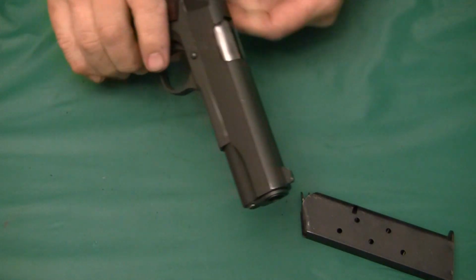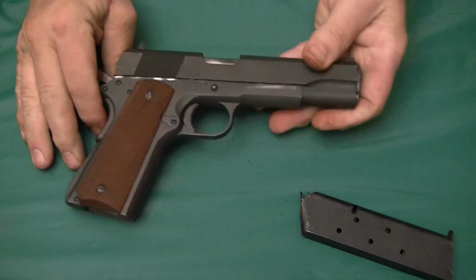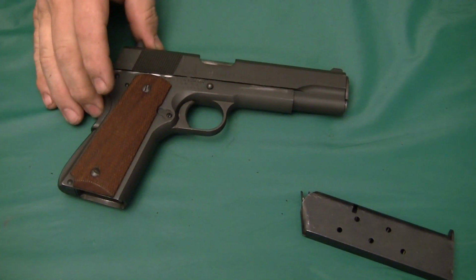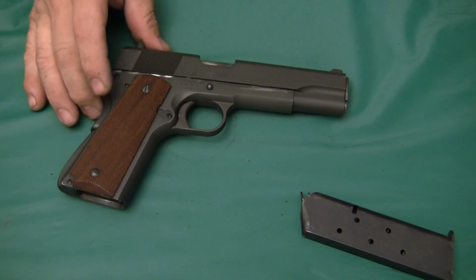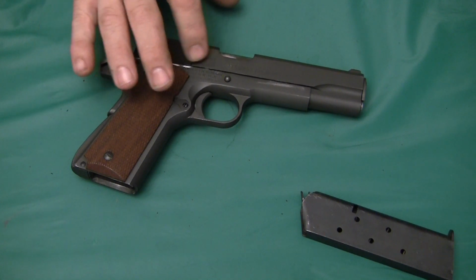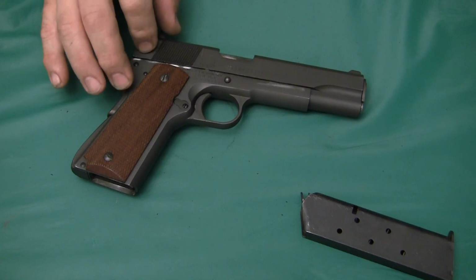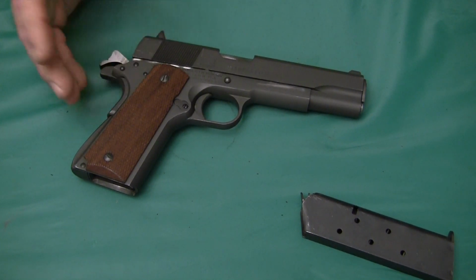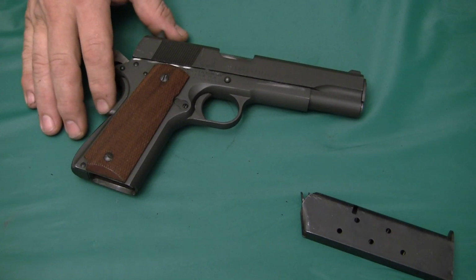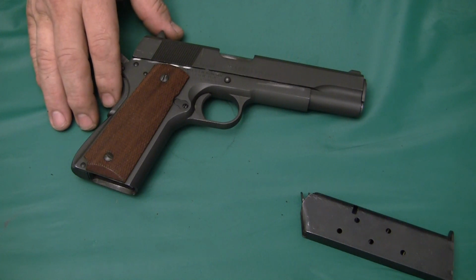Now, I do remember when I got this gun, I had some problems with it. I don't know if I was using just my reloads or factory rounds, but it didn't function 100% correct. So I did what they first said. The first thing I did is I replaced the recoil spring, firing pin spring, and I may have even put in an enhanced firing pin, titanium or something. Competitors like that because I guess it increases the speed of the action of the gun by a few milliseconds.